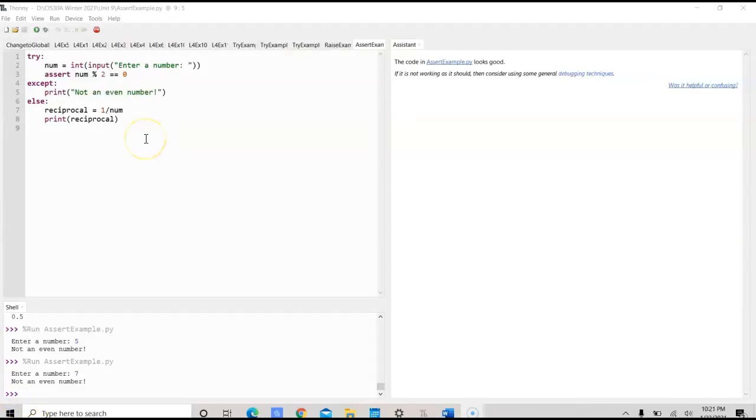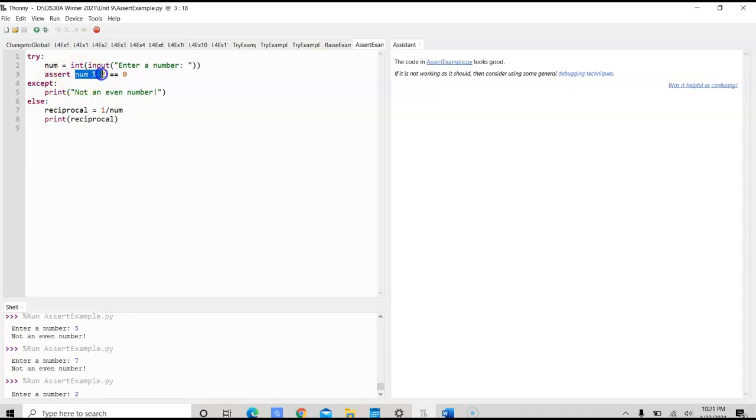So here's our example program. So first, we're going to try. When I run this program, it's going to ask me to enter a number. So let's try a 2. And once we insert the 2, it's then going to use the value that was input, operate the mod 2, and check to see if it is equal to 0.